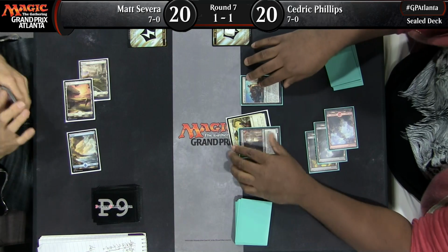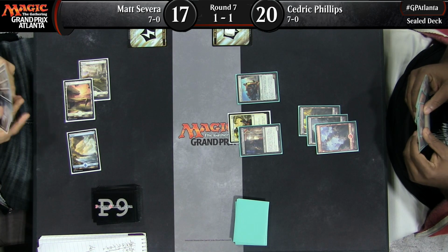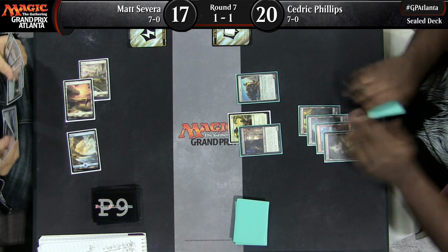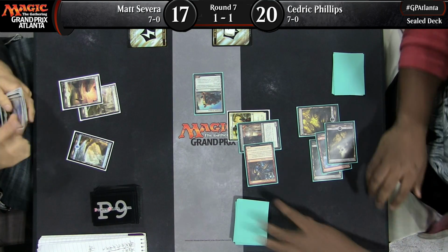Well, there comes Revoke Privileges. That does help a lot because it makes Cedric have something to get that pain train, as you call it, Maria. Yeah, the pain train. Yeah, to get that thing rolling. Because remember, Revoke says you cannot. Yeah, there's vehicles, some Salivating Gremlins, to go ahead and do that.